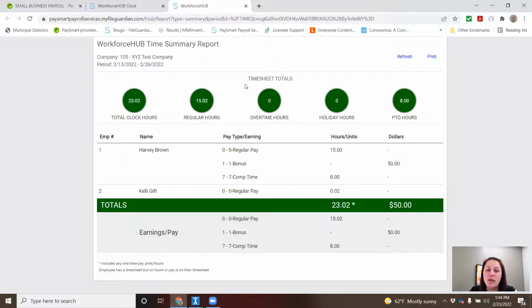So if you want to keep a copy of all the hours for that particular pay period, I always suggest to our clients to print this out. That way, when it's pulled over into the PPX side for the actual payroll processing, you can verify that the hours are showing correctly and your totals match from system to system.